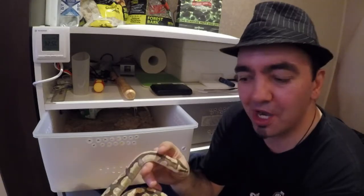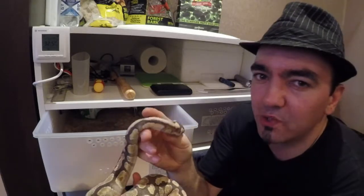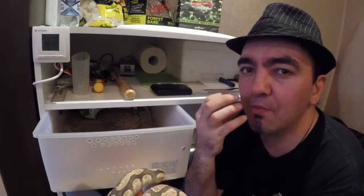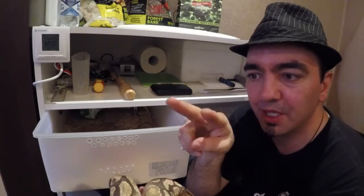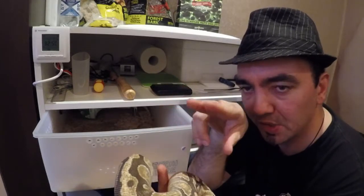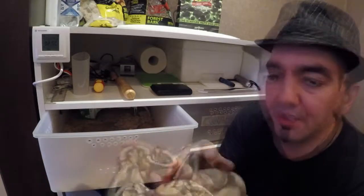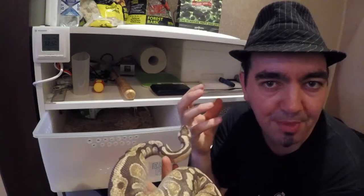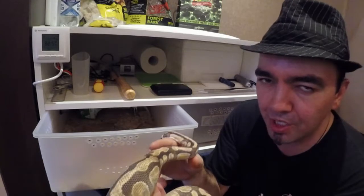And also check for the eyes. Check the mouth of the snake, if it's not too frequently open, if it does not have little bits of foam on the corner, if the tongue is flickering well, if it's forked you can see the two tips and it's not just one together, so that's one of the signs of RI. You can even try and listen to the breathing of the snake. If you hear something that is not normal, you can ask the breeder what's wrong with it.